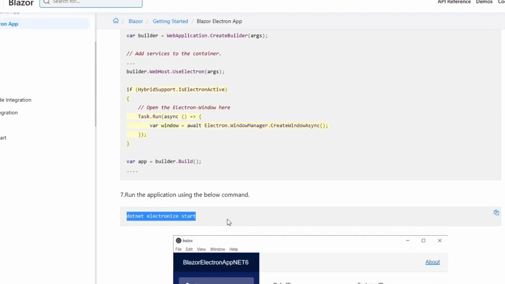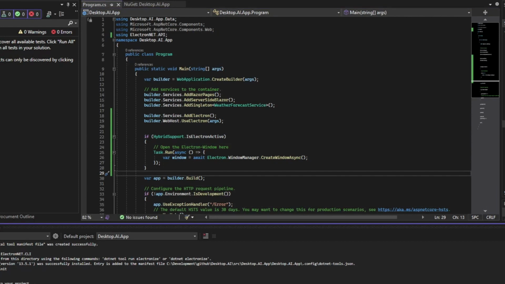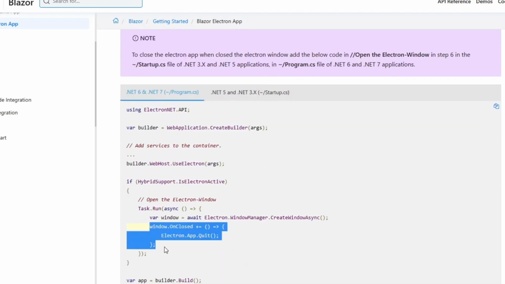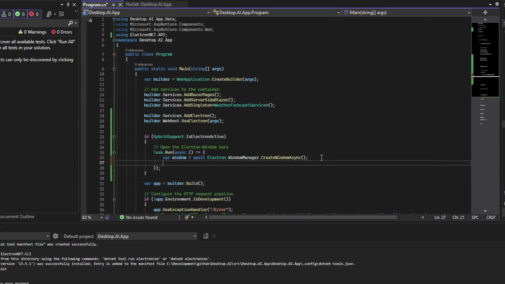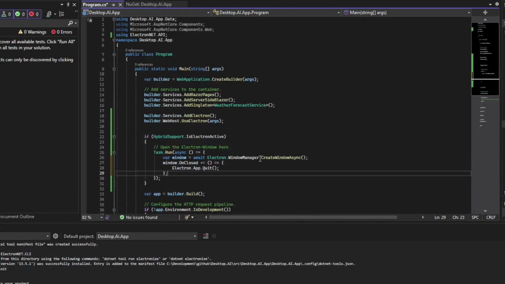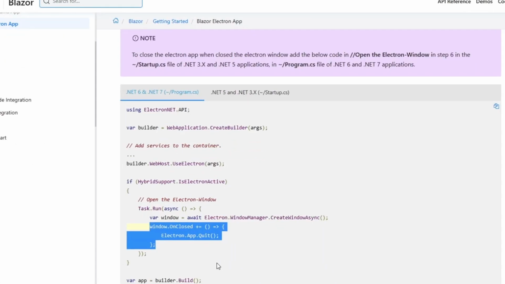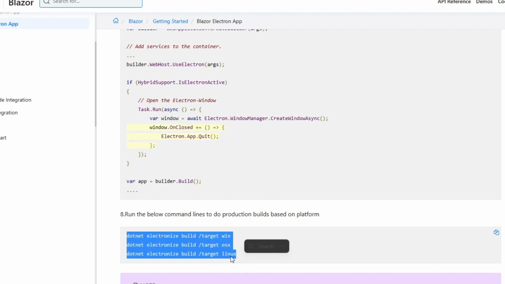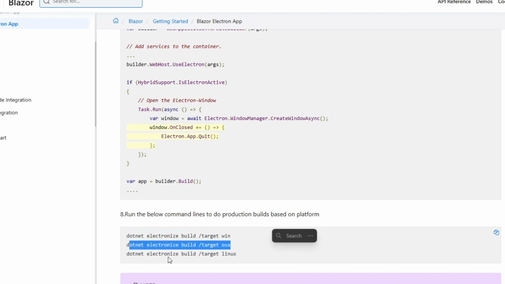And then we should now be able to start our Electron app. Actually, let me check, was that the last thing? I think there was one more thing we needed to do, just to make sure that when we close the app, it actually kills the Electron process properly. One second, there we go. I think that was pretty much it. And these will be the commands that we run on the build server to output the binaries for the different OSs that we're targeting.